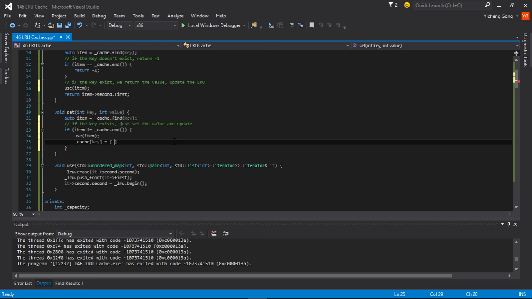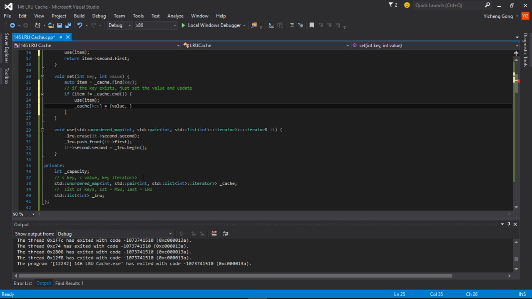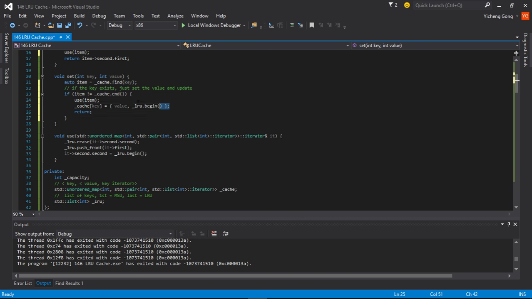So first it takes in the value, and then takes the key iterator. And the key iterator, remember, we know that it's the most recently used, and we pushed it to the front, so it'll just be the beginning of the list. And we can technically return from here because we're done. That's all we need to do if the key exists.